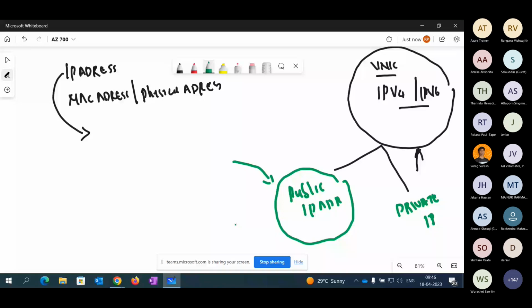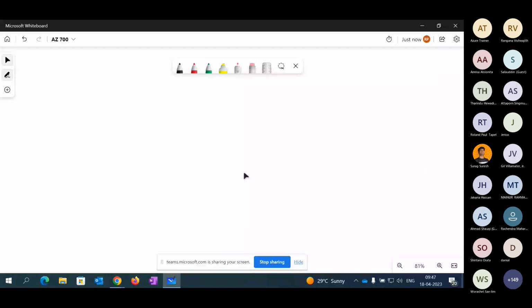Yes. Now, let me give you a scenario here. When we discuss IP version 4, you may have studied it already in your college, or you may already be aware from network infrastructure. IP addresses have been classified into five classes. You may have heard of class A, class B, class C, class D, and class E also, right? Have you heard about the classifications, how IP addresses are classified as A, B, C, D, E? For example, if you take a class A IP address, it ranges from 0.0.0.0 to 127.255.255.255.